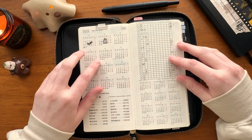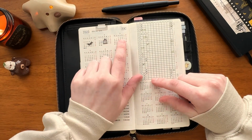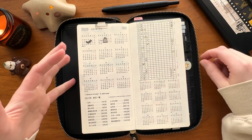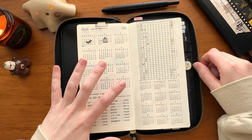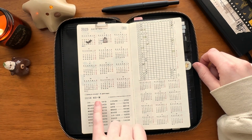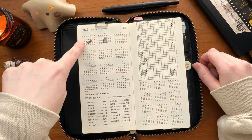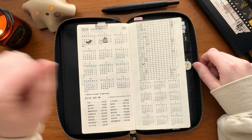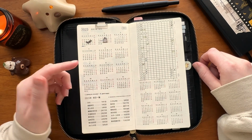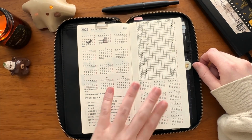The year at a glance spread I use to track a couple of things. I use a pencil to underline my paydays and my husband's paydays throughout the entire year. That way at a glance I can quickly tell if something is a 4 or a 5 paycheck month when we are budgeting. I also track my travel on here, and I use 2 different mild liners. So this green denotes that I was on a personal vacation, and then the blue indicates that I've been traveling for work, and I fill this out after the trip occurs just to have a quick synopsis on where I was throughout the year.